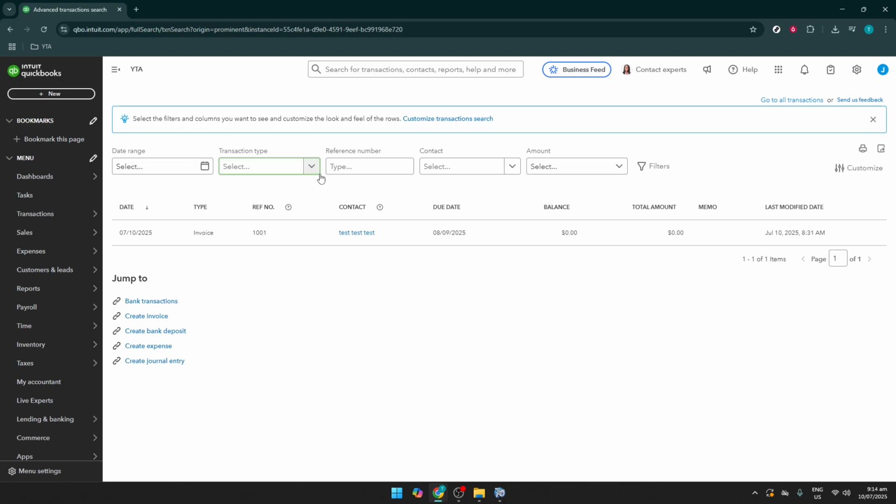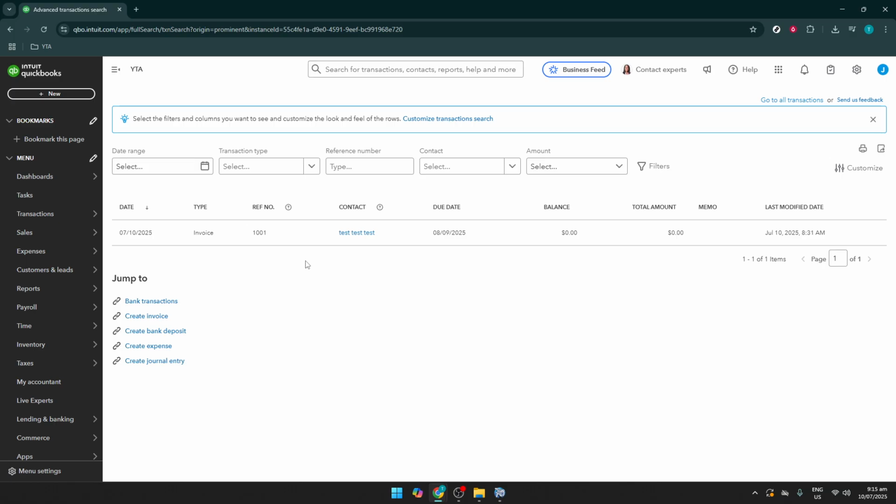Clicking on Advanced Transaction Search will present you with a variety of filtering options. Here, you're not just limited to basic keyword searches. Instead, you can narrow down your search results by applying filters such as transaction type, date range, and even specific account details. These additional filters are especially useful if you're working with a large number of transactions and need to isolate certain data quickly. As you explore these filters, consider which criteria are most applicable to the information you're seeking.